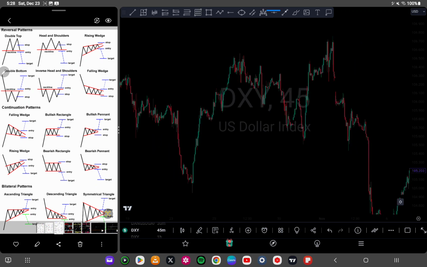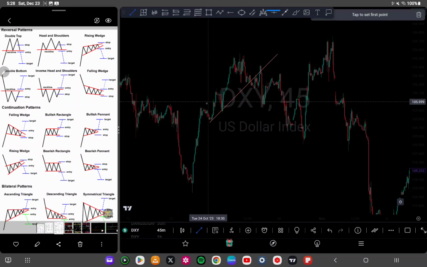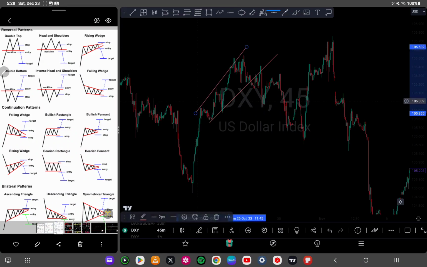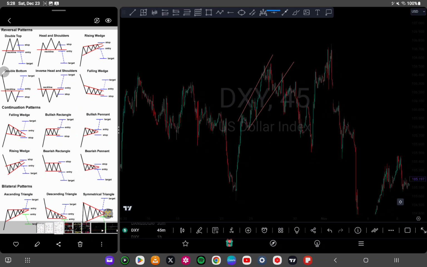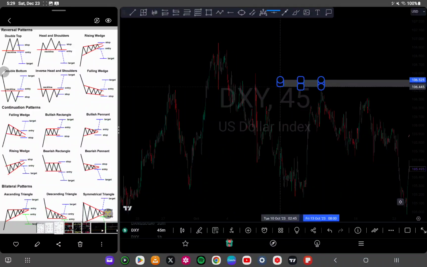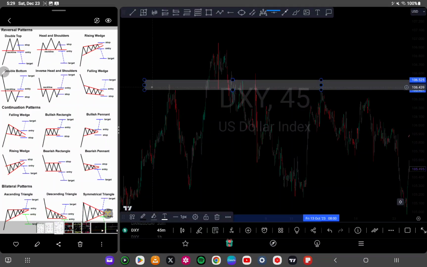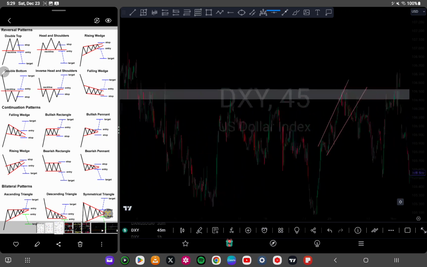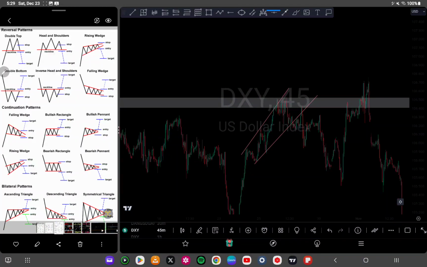So like I said earlier on, if I use a trend line right here, guys, you can't just take a trade based on that. You have to have confluences for it to make sense for us to know. So let's see whether this rising wedge will work or not. If I draw my rectangle right here, we are on a key zone. If I look to the left, you can see there are rejections around that area. So there's a possibility that if you have a reversal pattern around that area, it might work out.